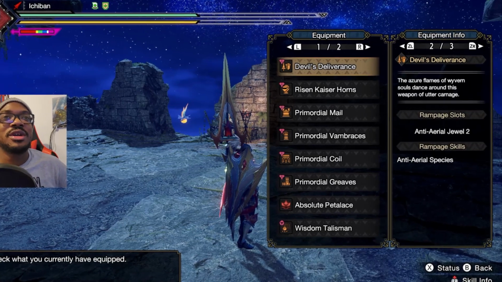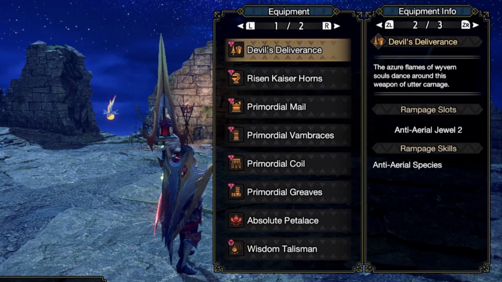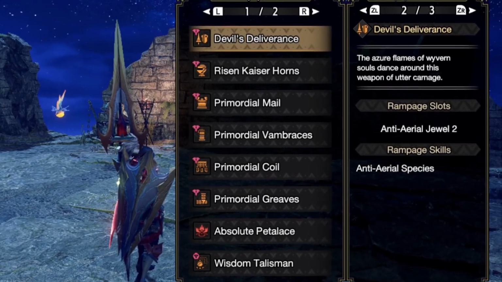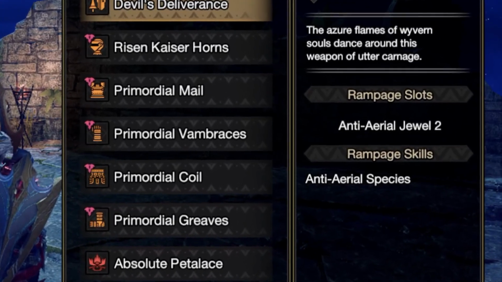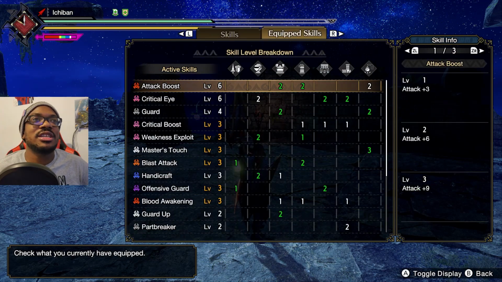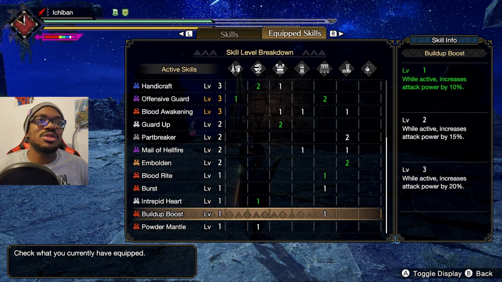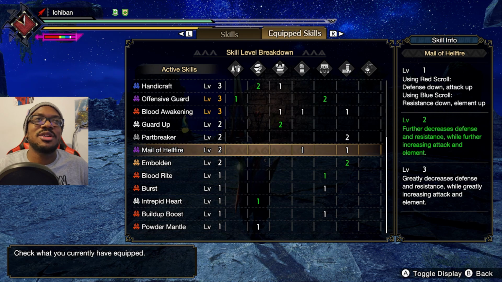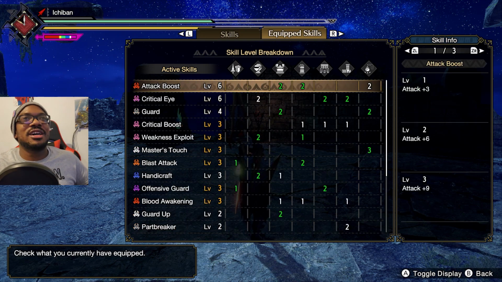Yeah, so I accidentally forgot to switch over the anti-species jewel. I actually was gonna try Garbash, but I forgot. These are the stats that you can't see. Those are the stats. I got Master's Touch. But yeah, it's not gonna be any min-maxing because we don't really do that here. These are the skills. I kind of want to take off Mellow Hellfire because, not gonna lie, it's a lot of defense I'm losing. But this is the build.